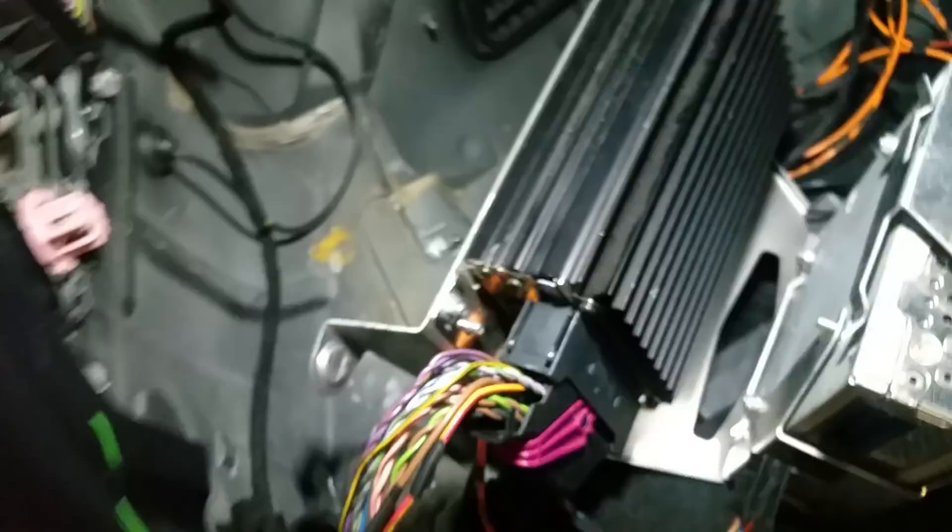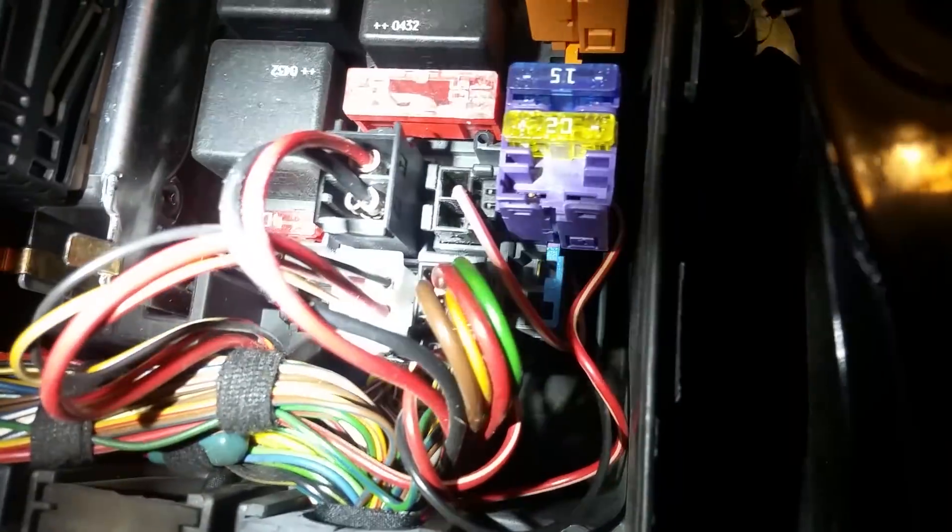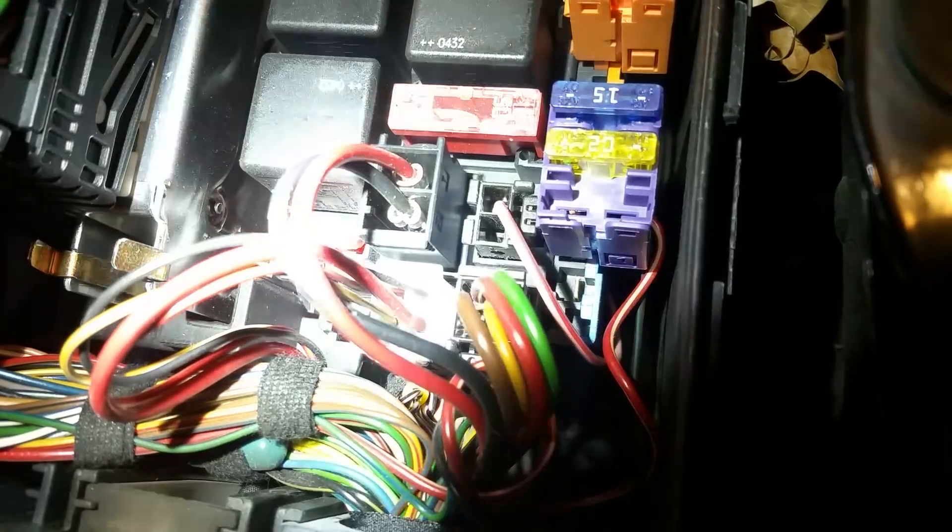So before you go through all of this, let me show you under the hood what you need to check first. If you go under the hood on the driver's side of the car, you can see here's your fuse system. The manual is really confusing — if you look down in here, you can see where the fuses go.